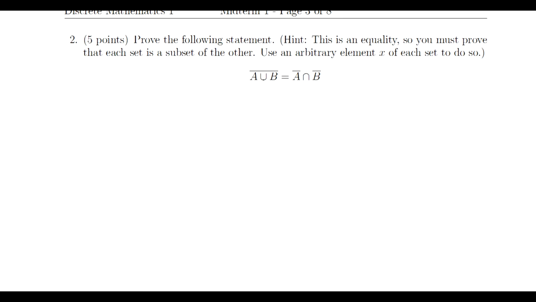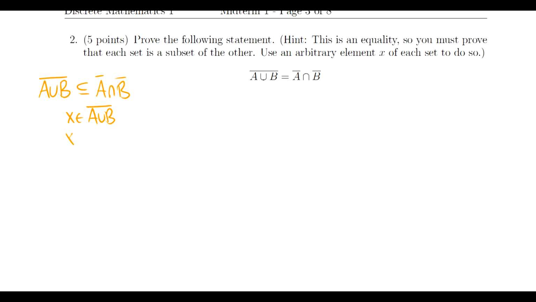And then we go into something a little bit harder, which is saying, prove the following statement. We want the complement of A union B to be equivalent to the complement of A intersection the complement of B. Okay, well, we need to do two things. We need to prove that the complement of A union B is a subset of the complement of A intersection the complement of B. So let's do this step first. Okay, we're going to say that x is an element of the complement of A union B. So we're taking some random element x, and we're just saying, okay, well, we know x is in there. So we want to prove that x is also in the complement of A intersection the complement of B.